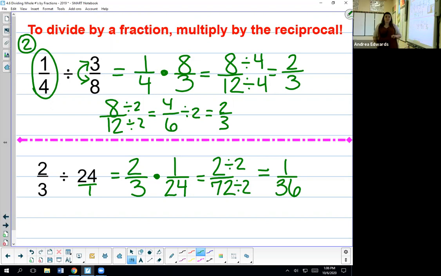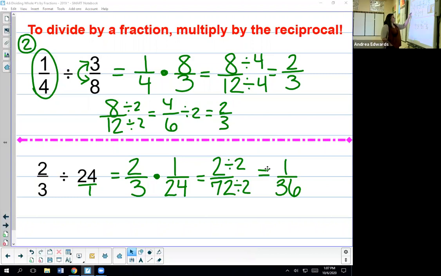Okay? What will Miss Edwards put as an option? 36, 1/36. I will put those ones that are commonly wrong. So be careful with that. For those people who got it wrong, just make sure you understand the why. You don't have to tell me that you understand, but I just want to make sure you understand why it's not a full 36 and it's 1/36.